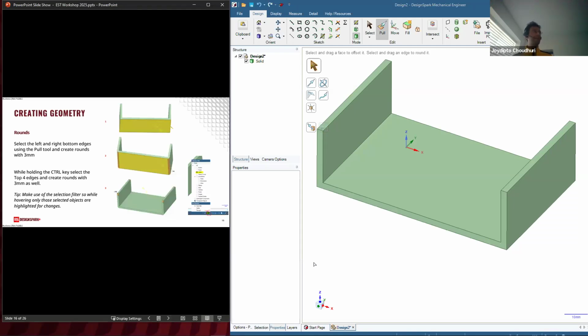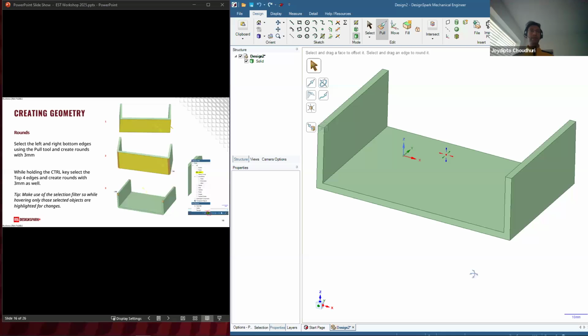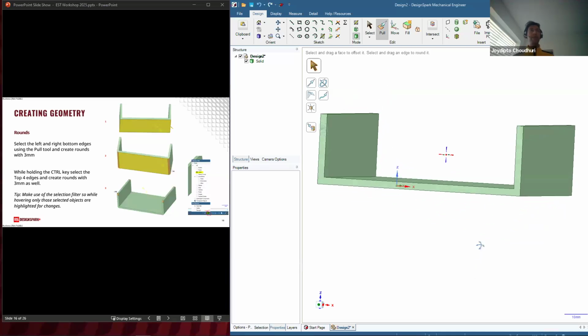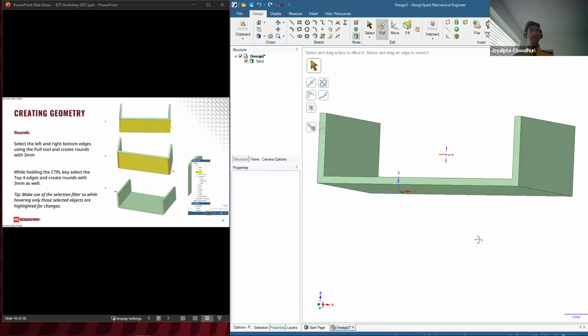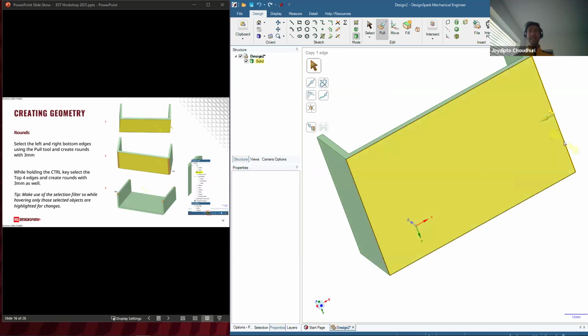Right. Next is rounding the corners. So we will just use the spin. Just go back a slide here. I'm going to press down my middle mouse button. And then I'm going to select these edges here. And the other one. So the way I'm selecting the two edges at the same time is I click on one first, and then I press down Control on my keyboard, and then I press the other edge. You can see it's kept both of them in selection.